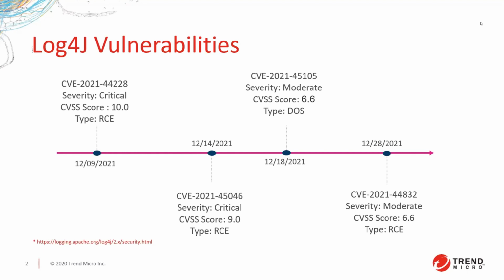On December 28th, another vulnerability was disclosed, called 2021-44832. This one is again a moderate one, not very critical, because to exploit this vulnerability you need certain access to assets. You first need to modify the configuration file, and then you can carry on the attack. If you look at all four vulnerabilities, the first one, on my leftmost screen, was exploitable in the default configuration by an attacker, and no other information was required. That's why it was very critical, and we should always focus on this one. The others are moderate and not very critical.